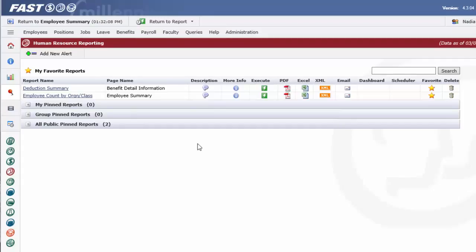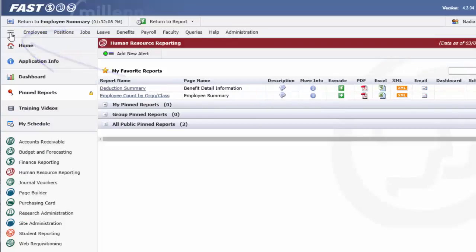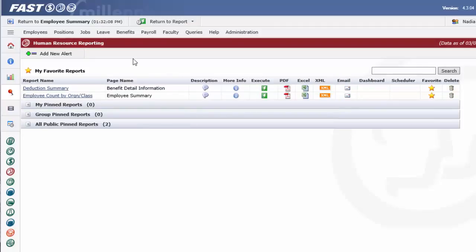So first step is to locate your pinned reports, and just as a refresher, if we expand out my hamburger button, you're going to have a pinned reports tab in every application. Now for today's course, we're just working within the FAST human resource reporting application, but obviously this functionality can be applied to absolutely any application within FAST. So I'm already on my pinned reports tab, and I'm just going to compress that hamburger button back down again. So the tab strip is just hidden off the page. And this is my pinned reports libraries.